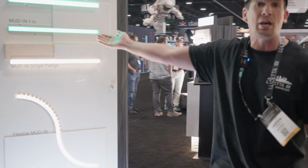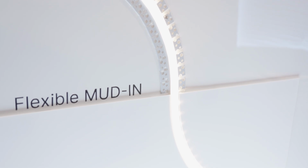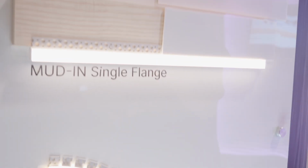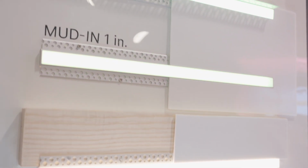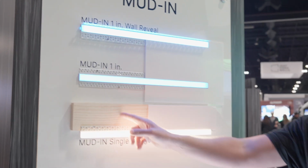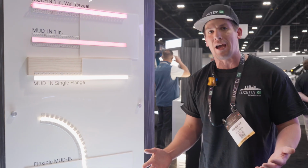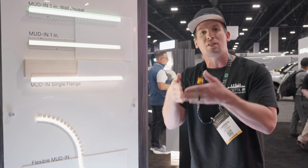You can do everything from pixel to RGBW, but also even high lumen output to create good general illumination. And now you can decrease the amount of ceiling lights you use and all of that clutter. Also a single flange. This is great for, in this situation, with trying to integrate it in the corners with wood, but also think about backsplashes and tile, being able to mount it right into that corner.